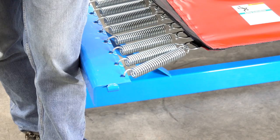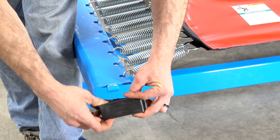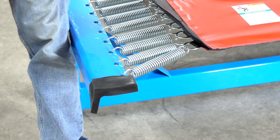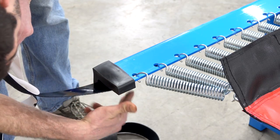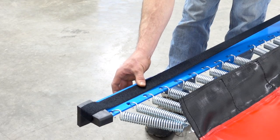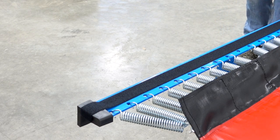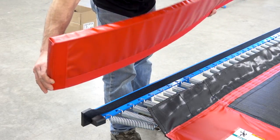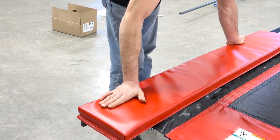Your tumble track will come with four end caps, two lefts and two rights. Find the coordinating end cap for each side. Open the rubber end cap and slide it into the end of the tumble track. To attach the velcro, peel back the film at the start of the strip. Lay roughly six inches of velcro along the underside of the metal frame, making sure not to cover up the holes. Wrap the velcro over the end caps, peeling the film off as you gently place the velcro along the metal rail. Once the velcro has been laid, match the velcro on the pads with the velcro on the frame. The pads will be placed over the top of the springs for safety.